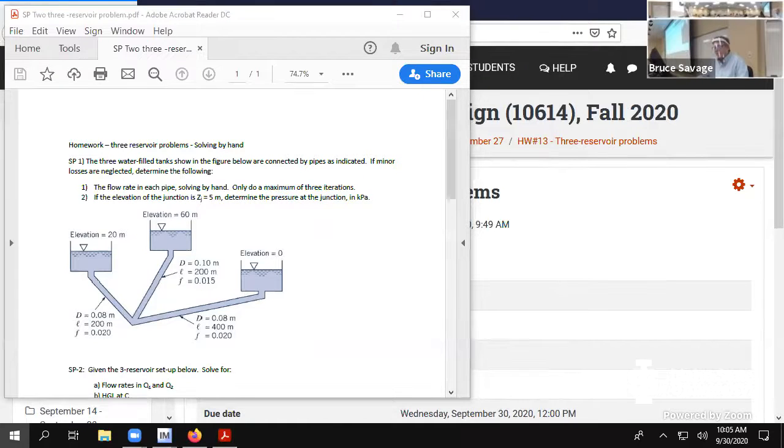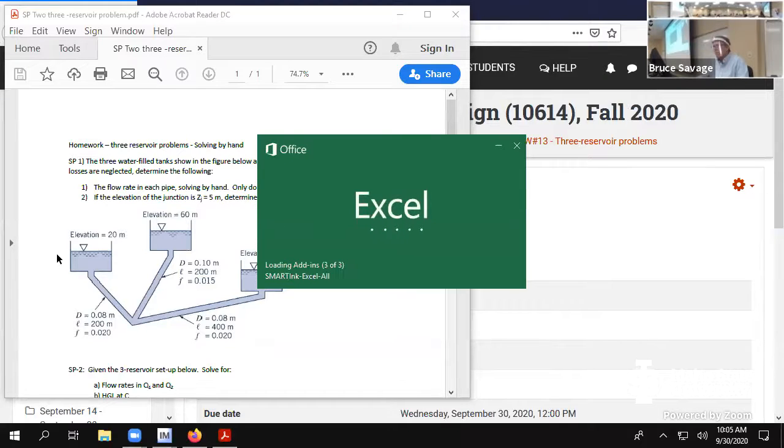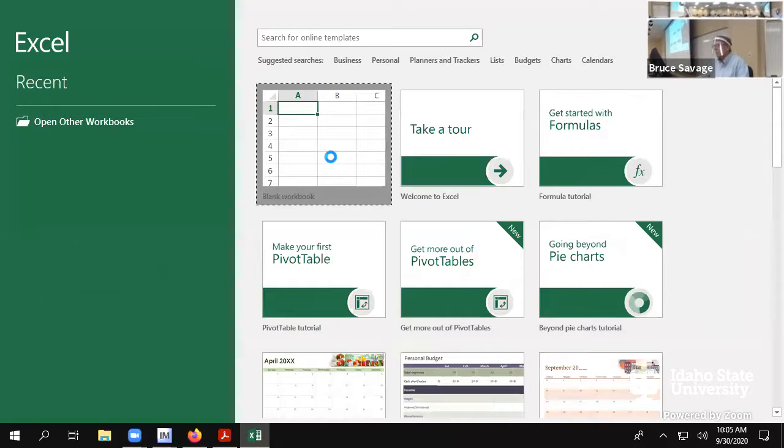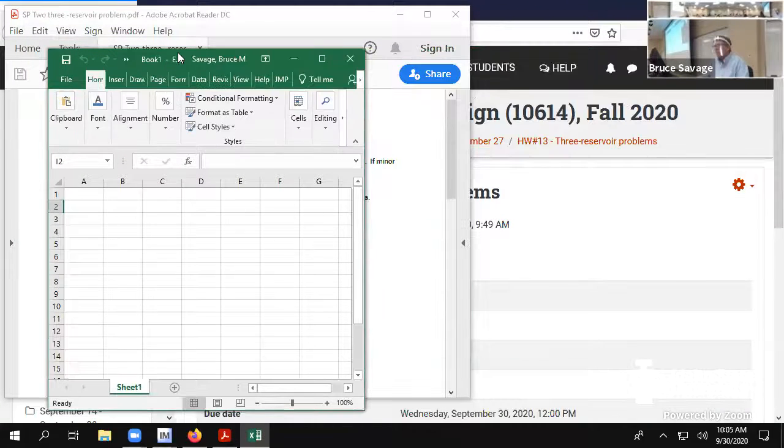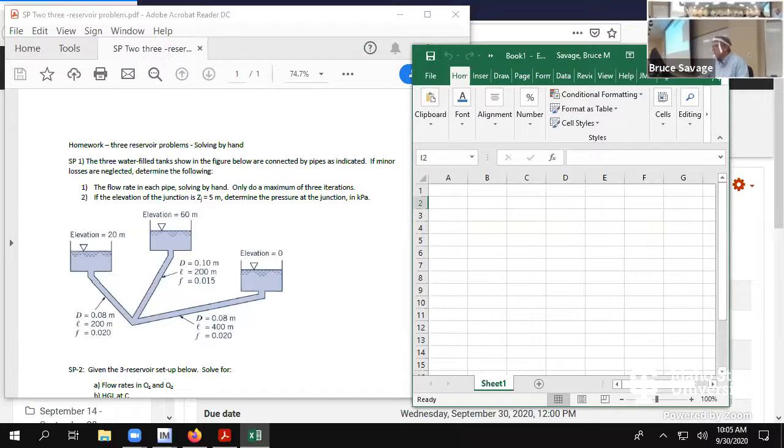Okay, so let me bring up really fast and talk a little bit about problem one, because now we switched over to problem one where we're dealing with the SI system rather than the English system. The C values are going to be quite a bit different than what we worked in class. I know some of you are like, well, that doesn't seem right, and it doesn't. If I call those pipes, we're going to call the highest elevation 1, the elevation 20 is 2, and elevation 0 is 3. So I'm going to put that in here really fast.